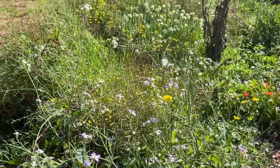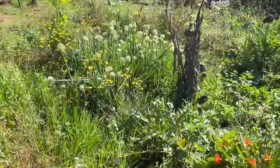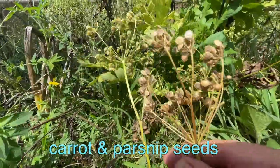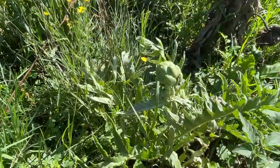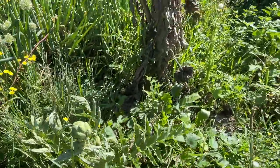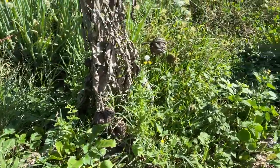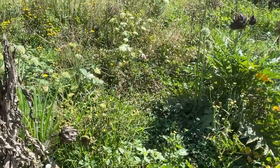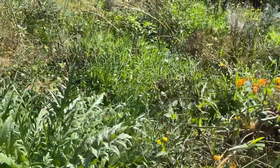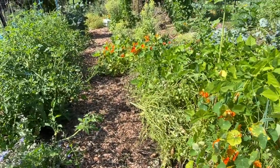This space does look fairly wild but yesterday I managed to harvest some seeds from this area. I do still have some artichoke plants hiding in there which I'd like to transplant somewhere else. Soon I'll get on top of all of this, harvest any of the seeds, and get it going a bit more like the gardens next to it.